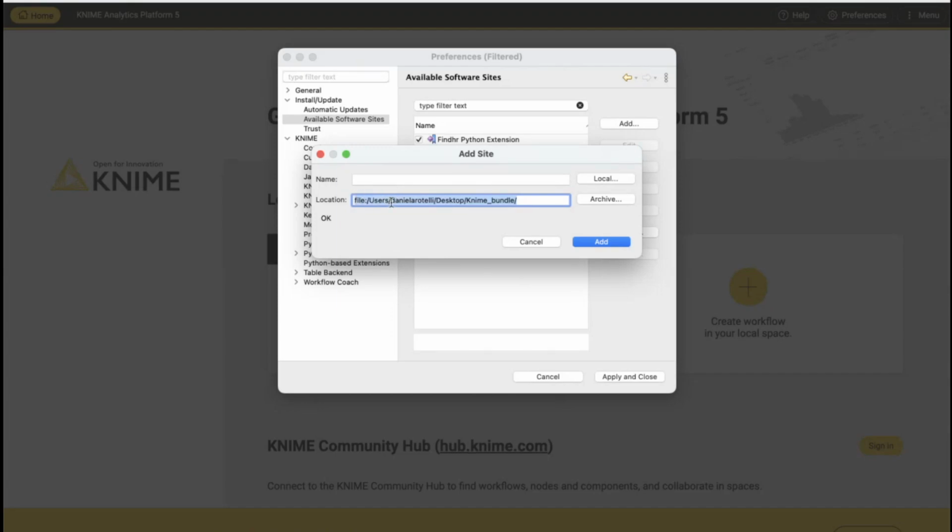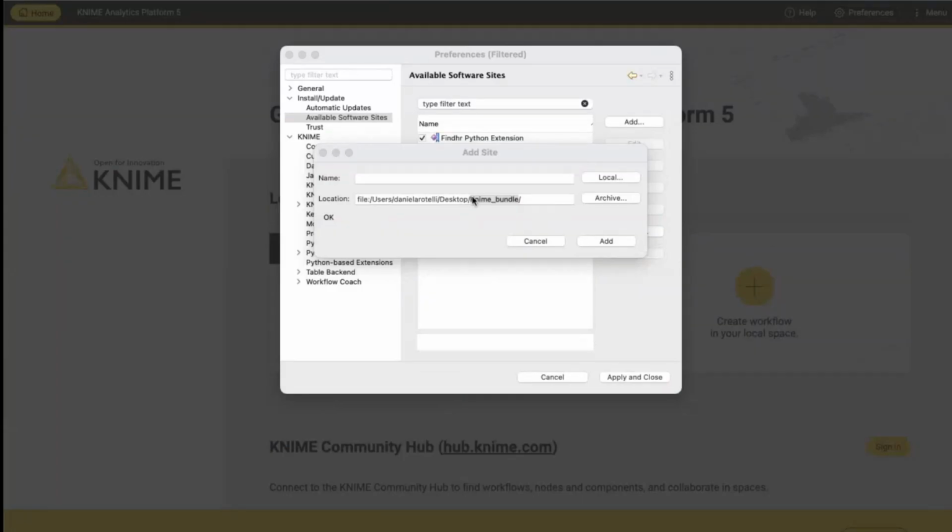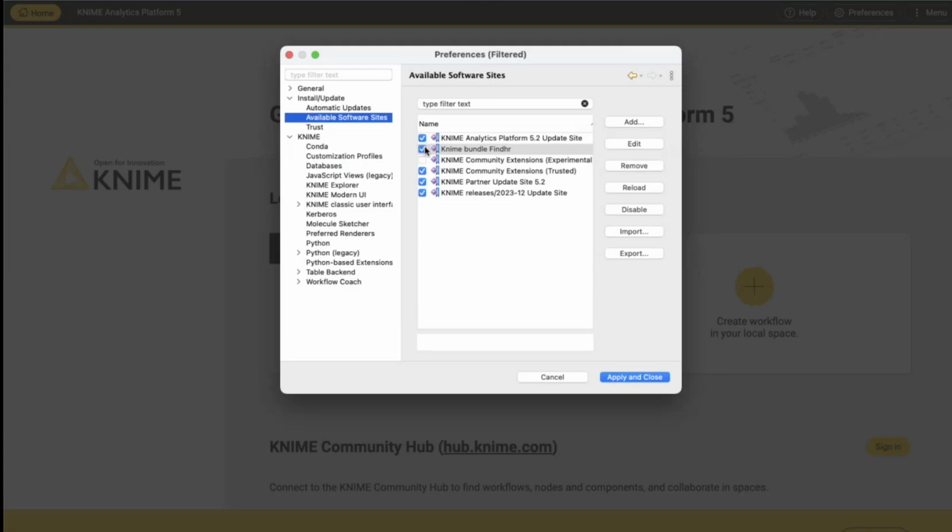Okay, so Daniela Rotelli, desktop, because I put my bundle on the desktop, and this is the name of the bundle. Once I've done it, I simply put a name, KNIME bundle finder, okay, add, and this must be flagged.